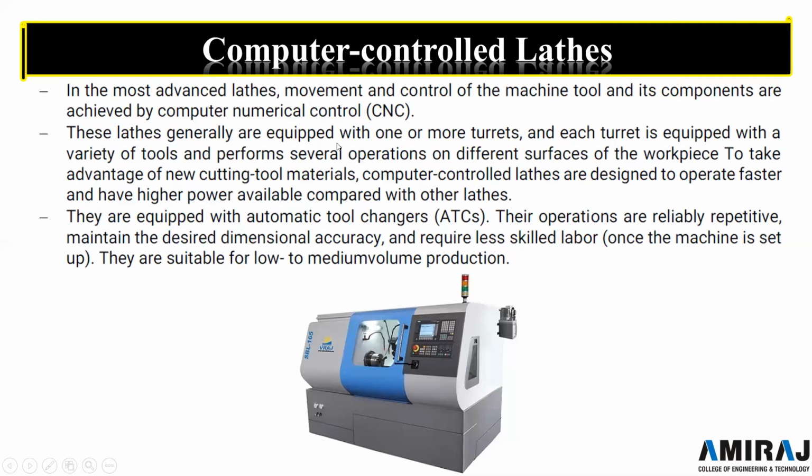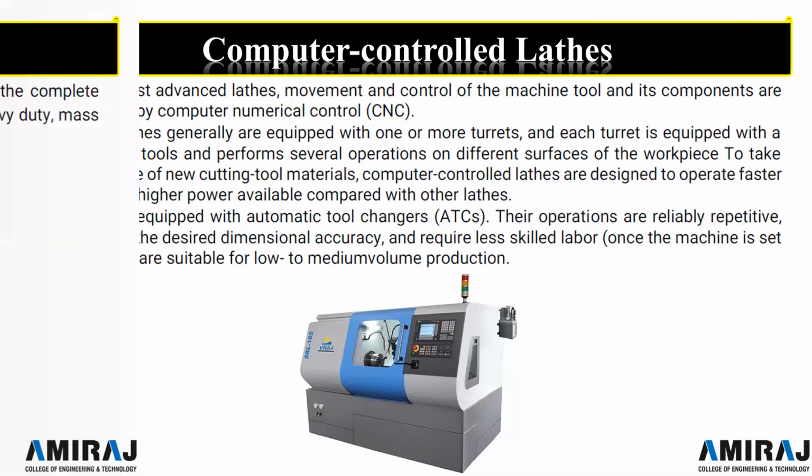While on the conventional, the hand skills were very useful when it comes to the high finish and accuracy. So they are suitable for low to medium volume production. For low to medium volume production, computer controlled lathes are very much suitable. So these are all the types of lathes.